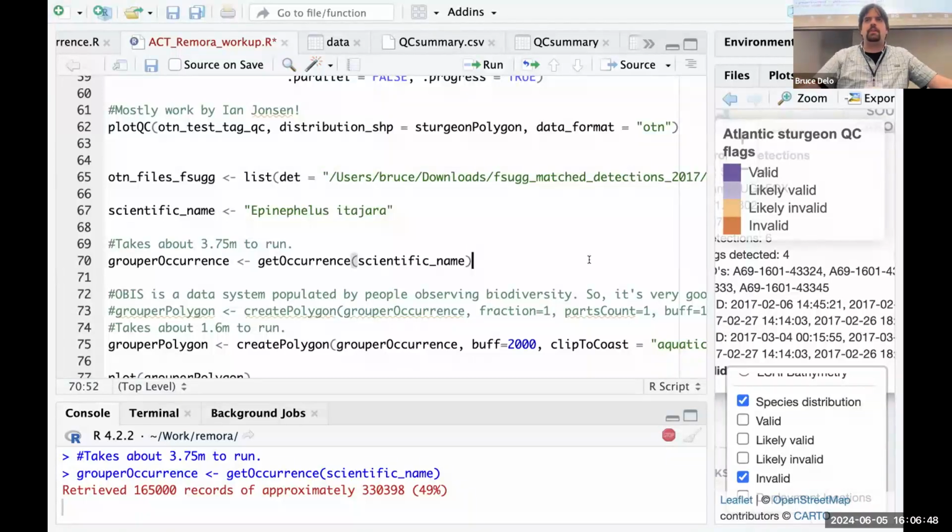How customizable is the language that pops up? Say you want to take a screen grab of it, or change any words around there, or is that part of the way the function works? At this stage of the game, it's part of plot QC, so it's building that tooltip dynamically within the function. But pursuant to Joy's question earlier, I'm going to be digging into that and tweaking it.